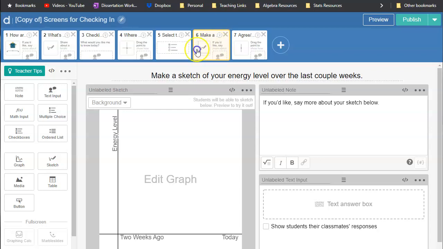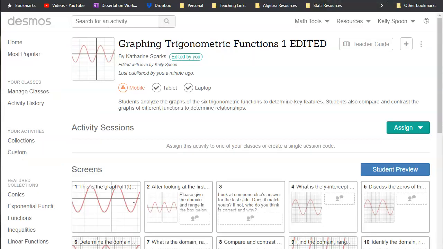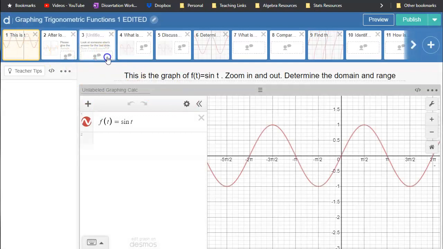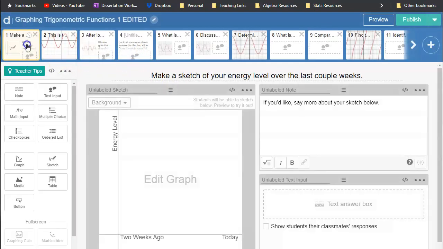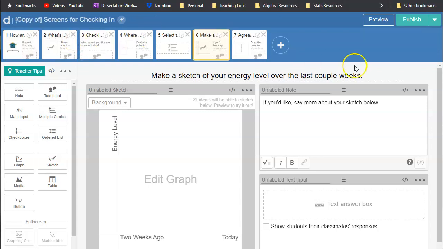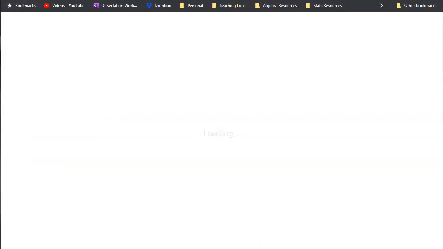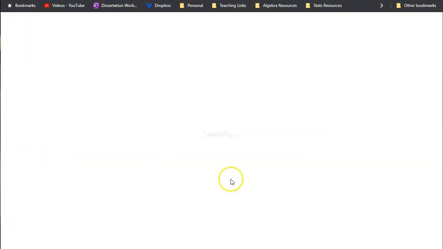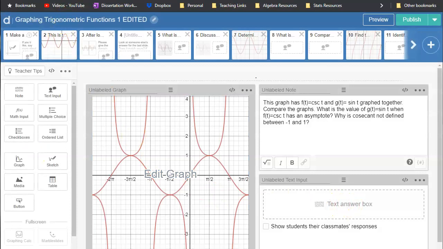So I'm just going to make sure this slide is highlighted here. I'm going to copy it with a Control-C. And then when I come back to this activity that I was working on, let me edit it again. Now I can come in here and I can just do a Control-V. And it puts in that slide from that Desmos activity, which is just checking in on how my students are feeling. I can even go back, and maybe I don't want a starter screen. Maybe I want a screen to see what they thought about the activity. Those are there in that same set. Let me go back.